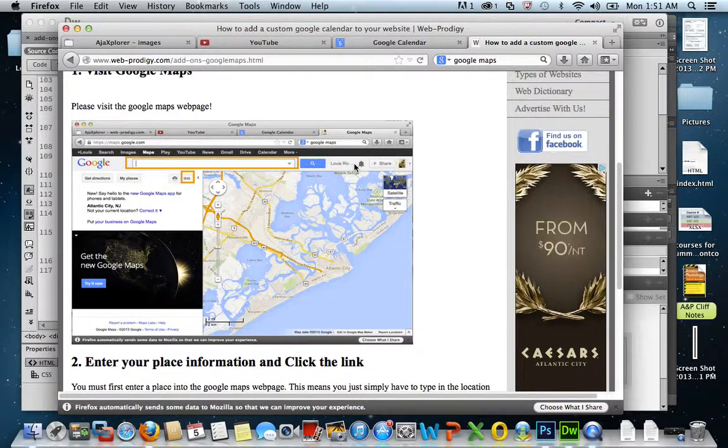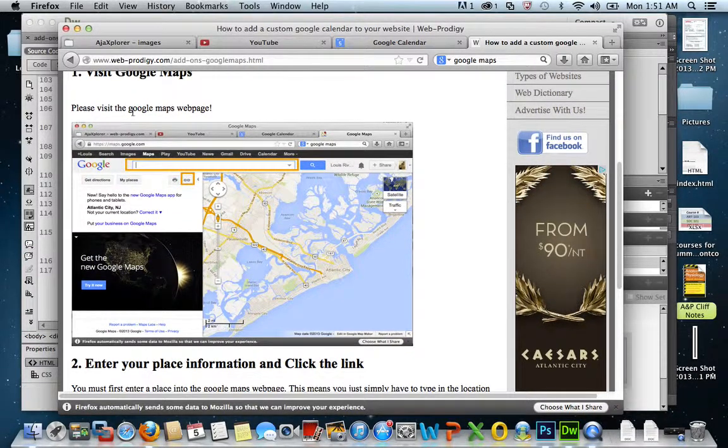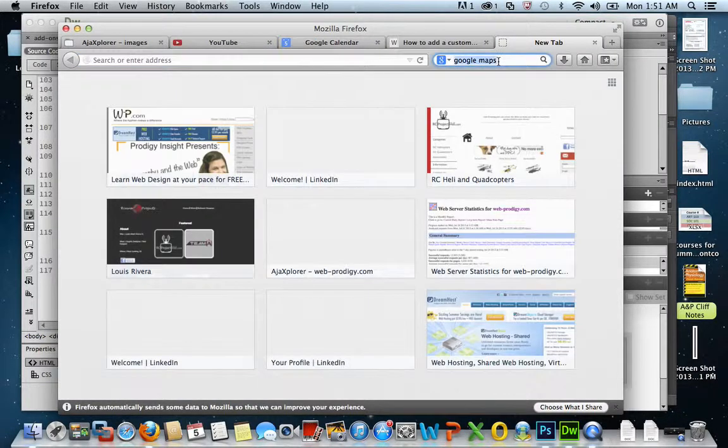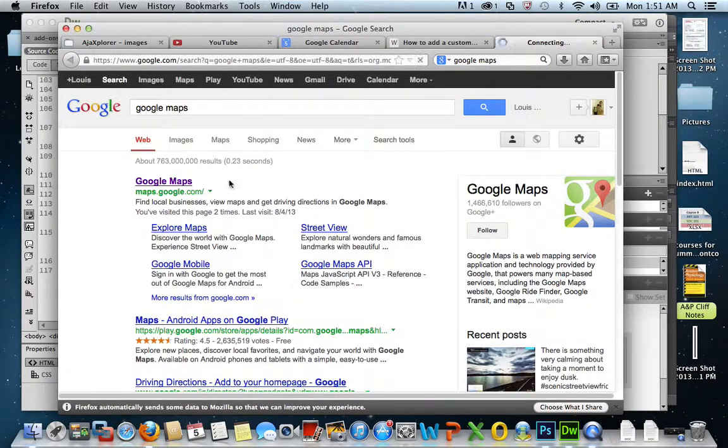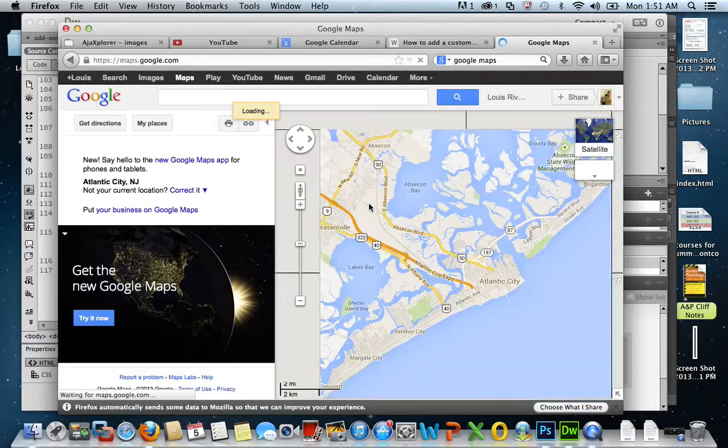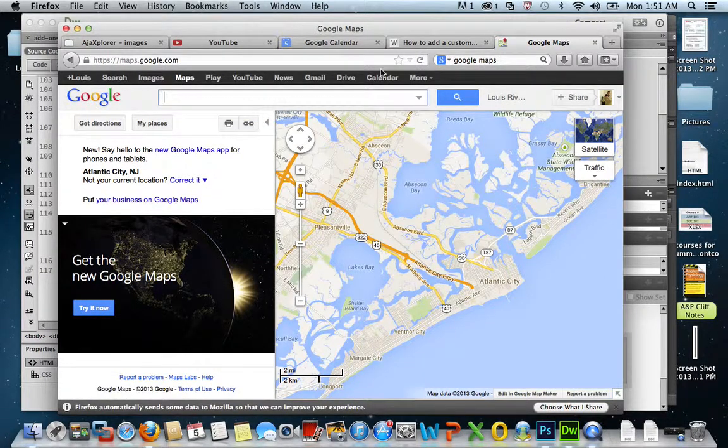For the first one, it says visit Google Maps. Obviously, if you don't know how to get to Google Maps, it's pretty easy. You can just literally, as you see, I had searched it in Google. It's fairly simple, but I'm going to provide a link right over here after I'm done, so you guys can just click right on there. So we're going to go ahead and go over to Google Maps, enter that. First thing that pops up, you can tell my link is already active, as in I've already pressed it before. So we're going to go ahead and press that, and then you're brought up to this page right here.